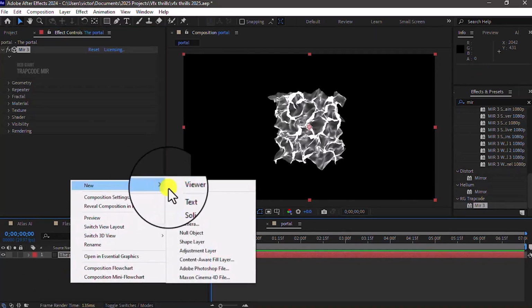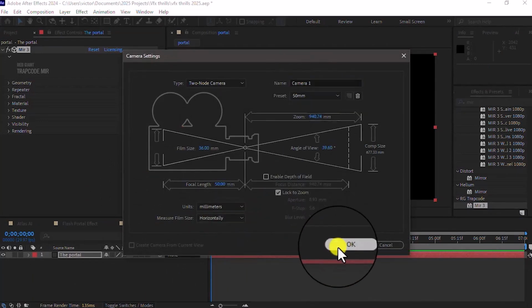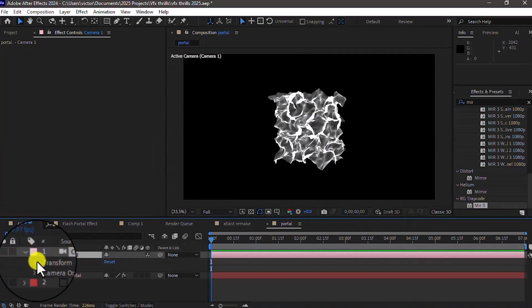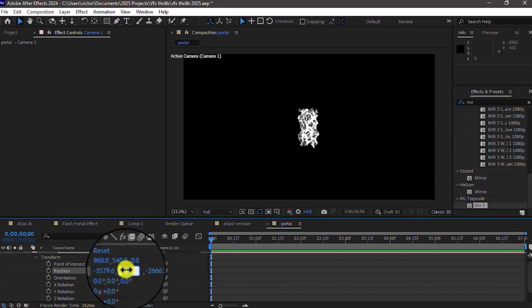Then I'm going to create a new camera. The camera is meant to give me an insight into how horrible this thing looks. So now I'm going to create a camera, and we're going to adjust a few parameters in it. First of all, let's go to the transform. I'm going to set the position of the camera: the x-axis to minus 3579.6 pixels, the y-axis to 504.9 pixels, and the other position to minus 1207.3 pixels.